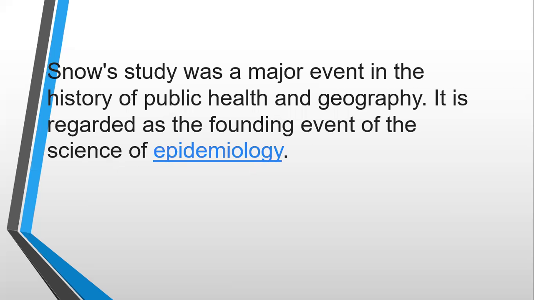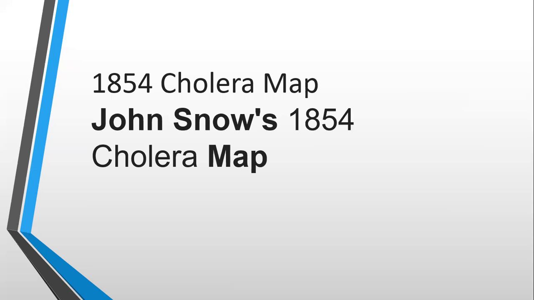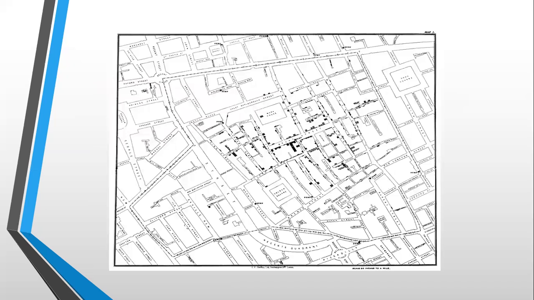So John Snow is the pioneer in the field of mapping certain medical issues, right? That is his map. You can just search on Google for Dr. John Snow's cholera map. You will get lots of information.